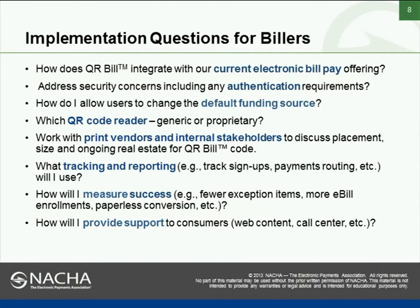How are we going to track and report? That's huge for me. I make sure every project we implement has the ability to track everything we do and all customer interactions so we can properly adjust if things aren't working as expected. Every project has to have a measure of success defined ahead of time. In my world, one of our biggest measures is how many customers are actually using it — does putting it on the bill create another avenue for customers to pay us, and once we get customers using it, can we expand the ways they can use it?